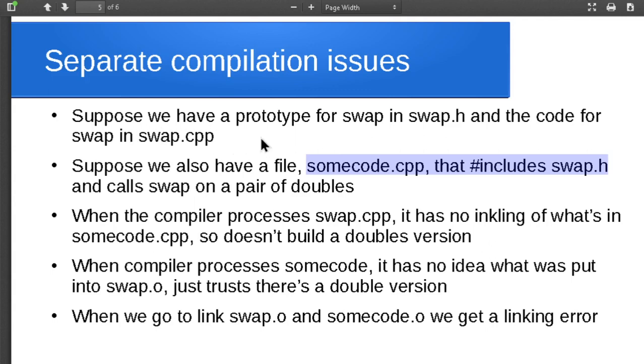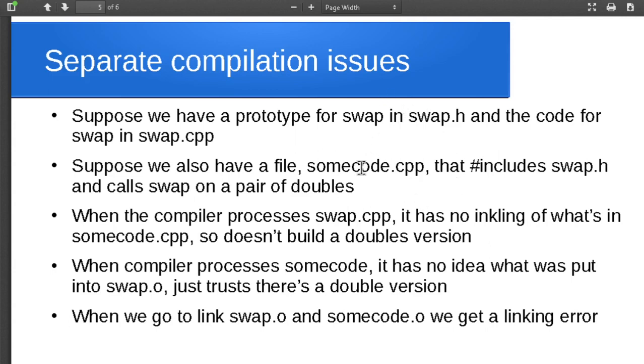It doesn't see the full template in swap.cpp, and therefore it can't actually build, let's say, the int swap or the string swap that you were using in some code. So this compiles okay, but it doesn't know that there is no int version of swap or no float version of swap or no string version of swap actually built.